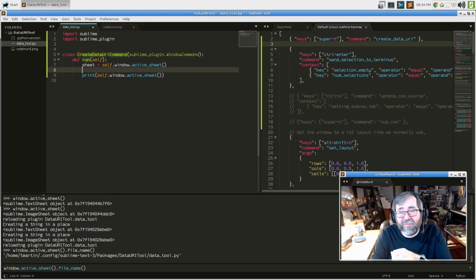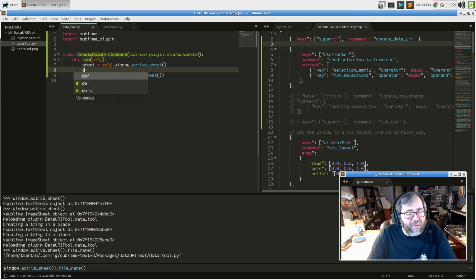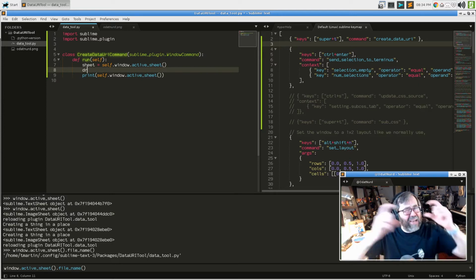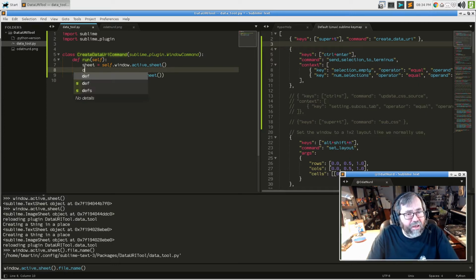But I've found this to be a problem with LinkPad and Visual Studio. The first times I've used it, as you're starting to type something, it pops up the autocomplete, and it insists that you want something from here. Whereas in Sublime, if I said DR, it knows there's not a completion, it just closes the panel. But other systems tend to decide, well, I guess you just wanted the text that's currently selected in the autocomplete. And as a result, I end up with an autocompletion I didn't want.